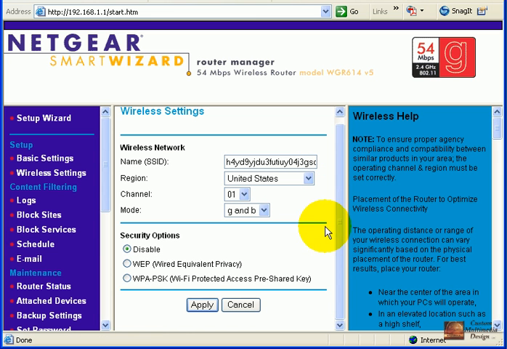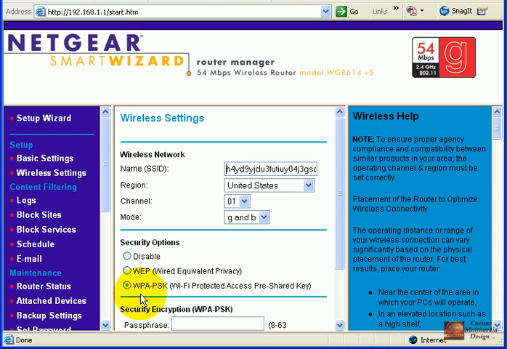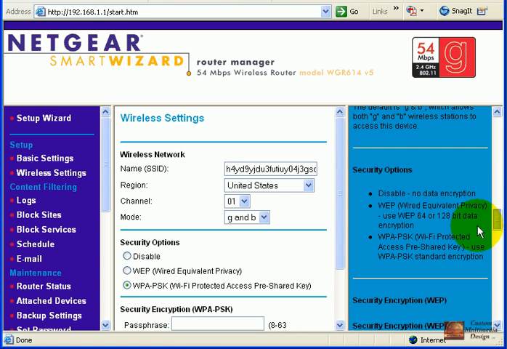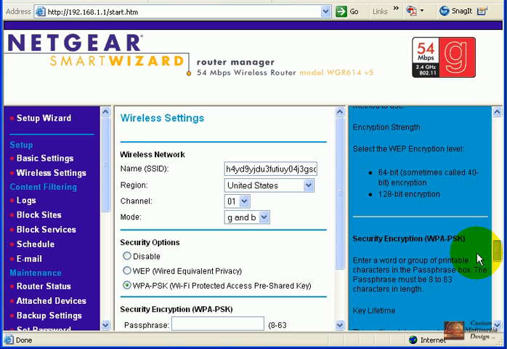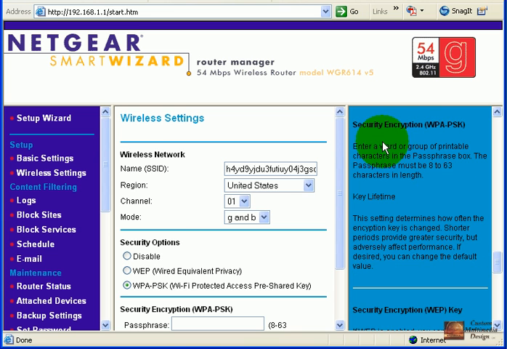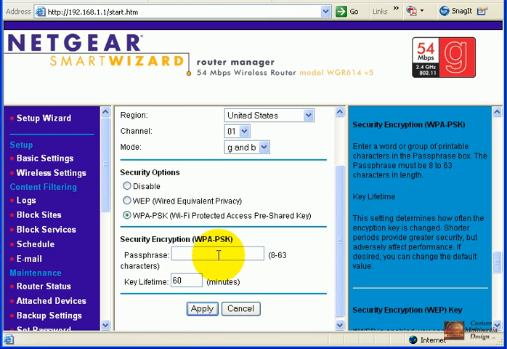The next one we're going to change is we are going to enable WPA, W-P-A. And once again, if you scroll down to here, you'll see WEP, and this is a much stronger encryption, providing that the card on the other end, PCMCIA or PCI or USB card, supports it. If not, you would have to go to WEP, Wired Equivalent Privacy.